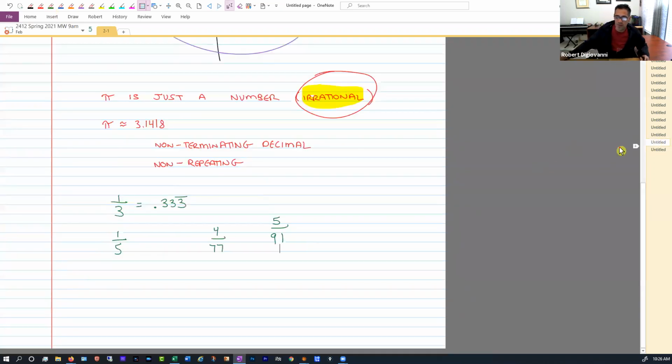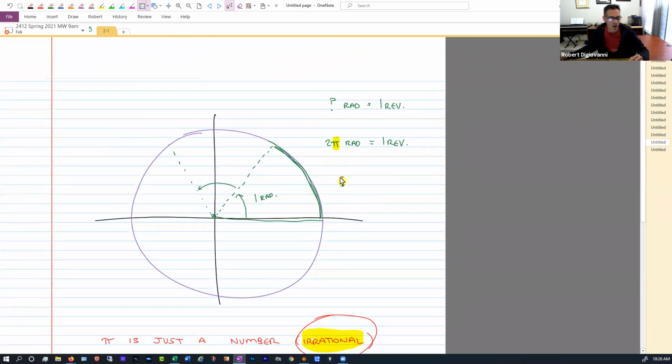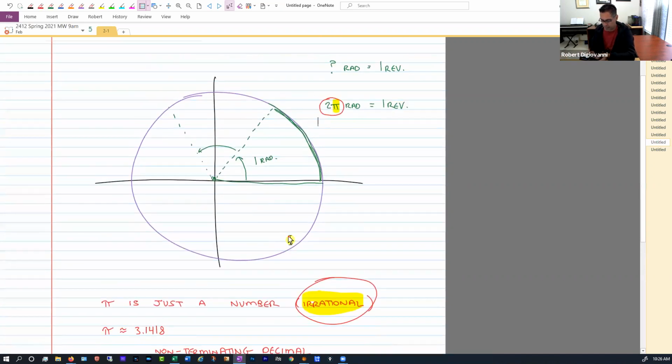I want to go back to the very simple statement that took me off on this tangent, that 2 pi radians is 1 revolution. The reason I went off on a tangent is because I want everyone to understand that at the end of the day, yes, you just need to know that 2 pi radians is 1 revolution. But pi is just a number, a very special number, and it's weird that it shows up here, but it does. So on our calculators, I'd like to do 2 times pi, but I'm going to do 2 times 3.1418, which is about 6.28.